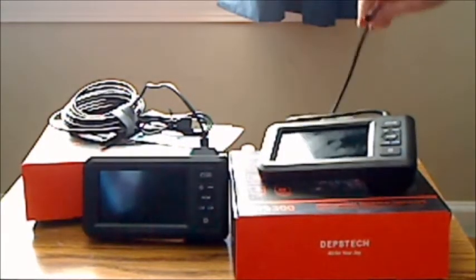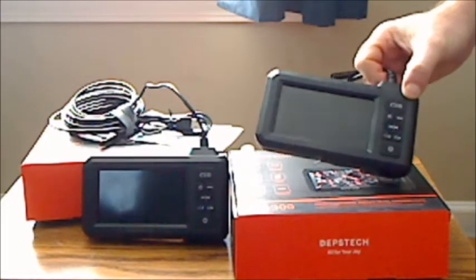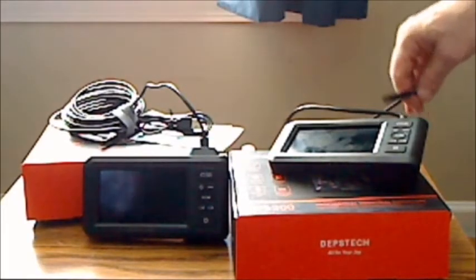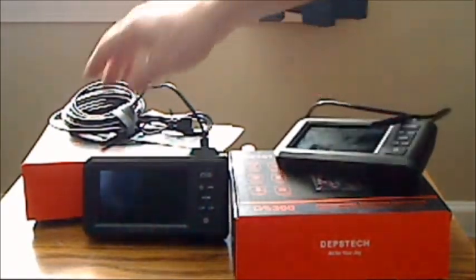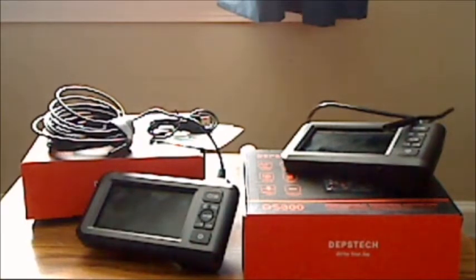Now, again, this has a really good long cable, although I do wish that it was detachable. In this particular model, both the single and dual lens, it is not. But it is bendable and fits well in small places. Now, the biggest difference between the two cameras in that respect is that this particular camera lens is a bit longer and a bit larger than the one for the single lens, and that may make it a little more difficult to use in certain situations where you need a smaller camera size. So that's a big difference there.